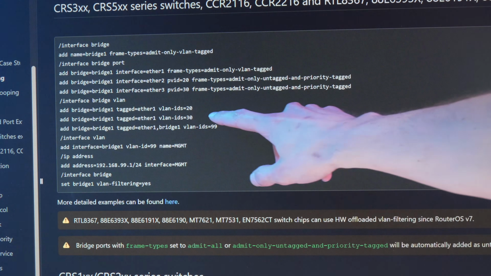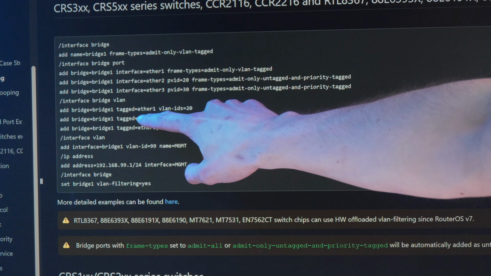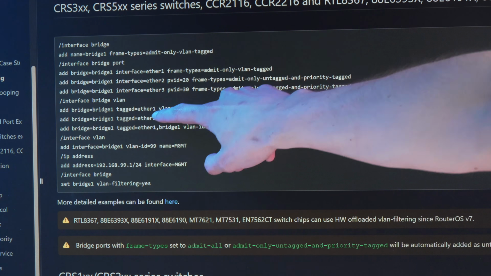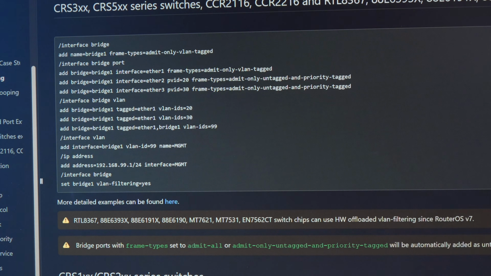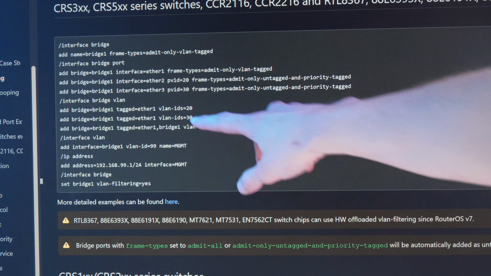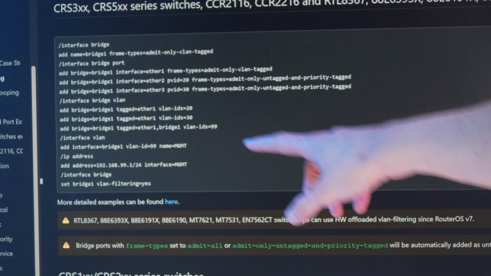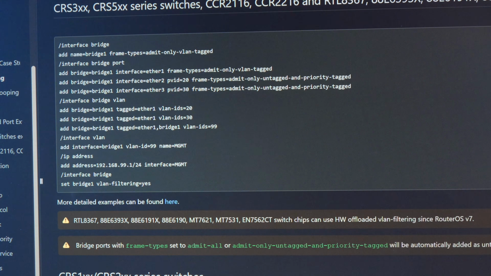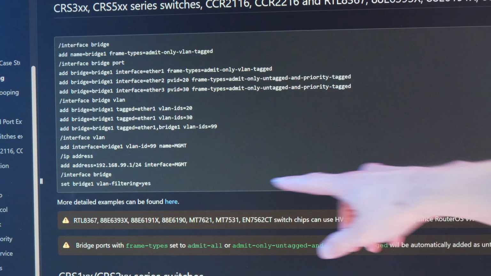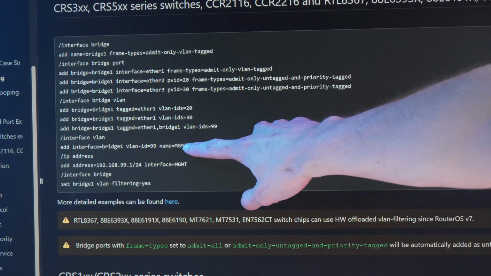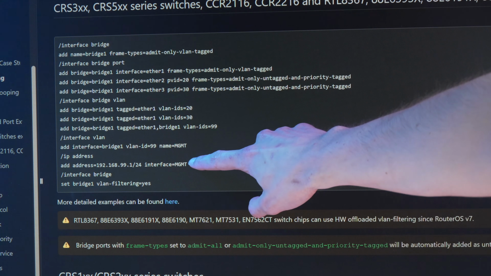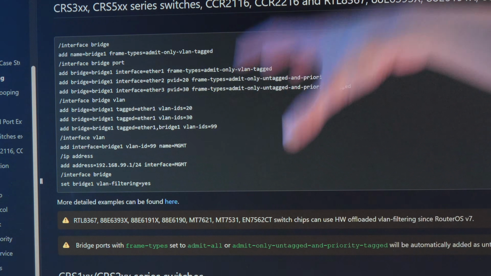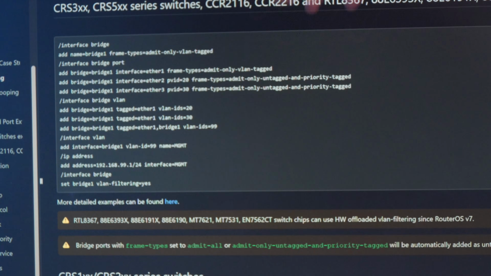Then in the VLAN section, we define each of our VLANs, and this is where we specify the tagged ports. So it's a little bit weird in the way that you specify the tagged ports under each VLAN, but then the untagged VLAN ID under each port, but once you get your head around that, it's completely fine. Then finally what we're doing here is we're creating a layer 3 interface within RouterOS for the management VLAN, and then assigning an IP address to it, and that's how we'll access the switch's management on a particular VLAN.